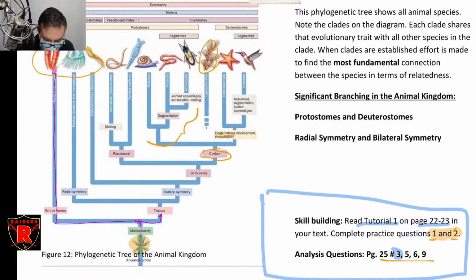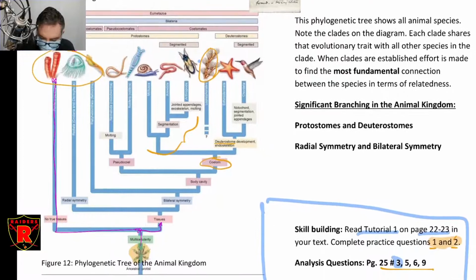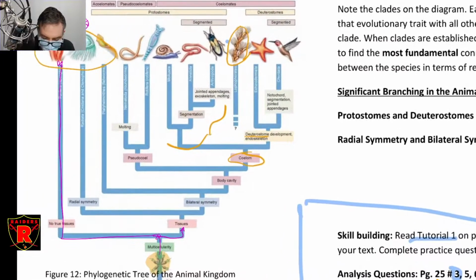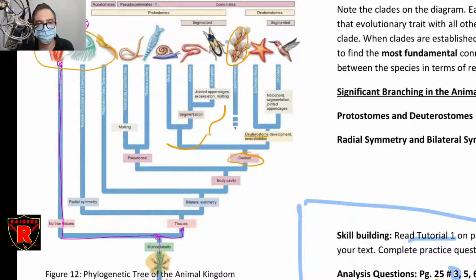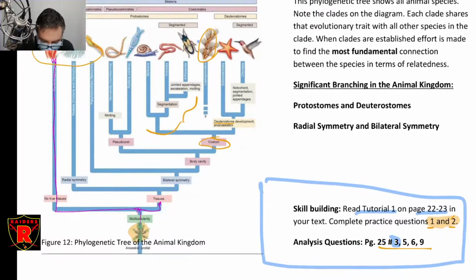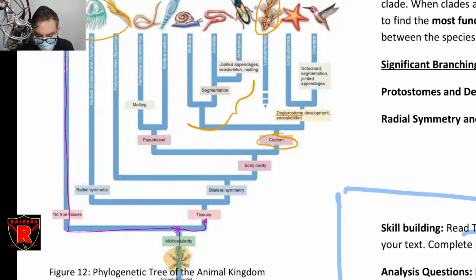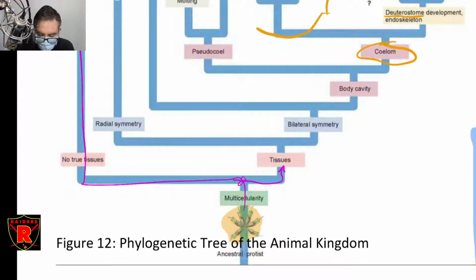Below here is a phylogenetic tree that shows various animal species. We're actually going to talk about phylogeny within animals a little bit later when we talk about animals, so I'm not going to get into too much detail with this, but here is a phylogenetic tree of the animal kingdom. So you look at the main splits here. These are mostly taxonomic morphological splits, but they line up with phylogeny, which is really cool.